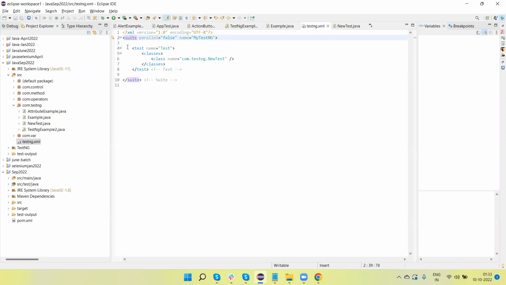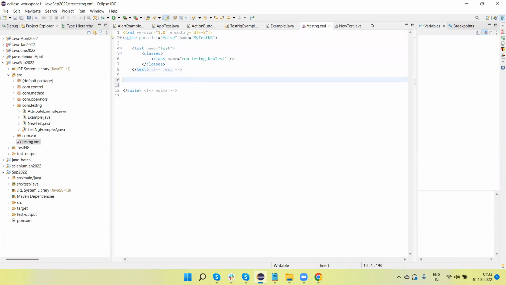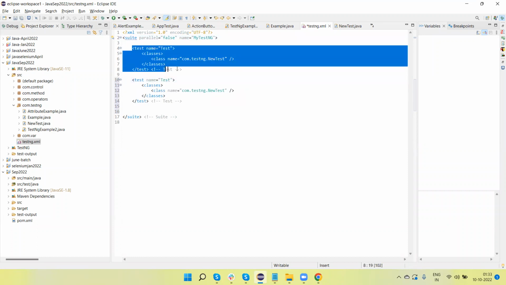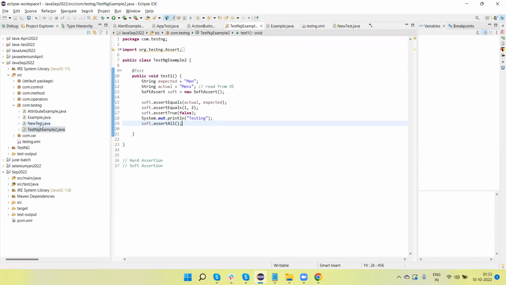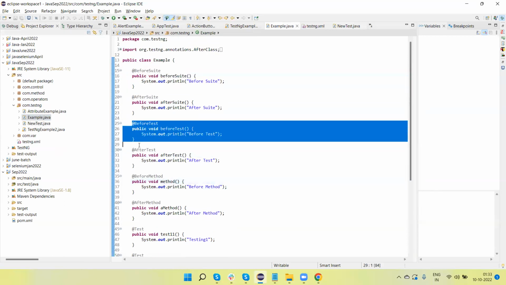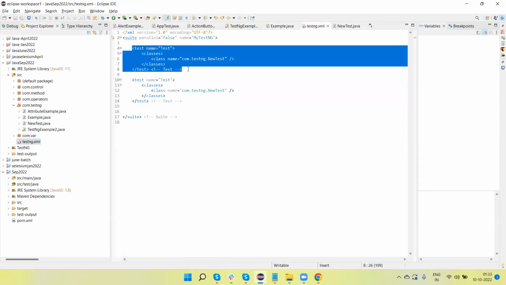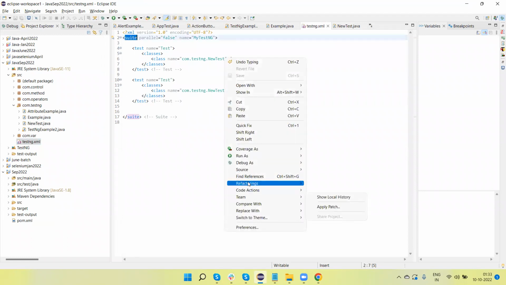Then we can define a test. Within the suite, we can define multiple tests. Like this is test 1, we can define another test. Here like this. One suite contains multiple tests. That's why when I gave the example, we have a before suite, we have before test. So before test will be applicable here. Before going to run this test, before test will execute. Then again, before going to run the next test, this will execute. But before suite will always execute only once.